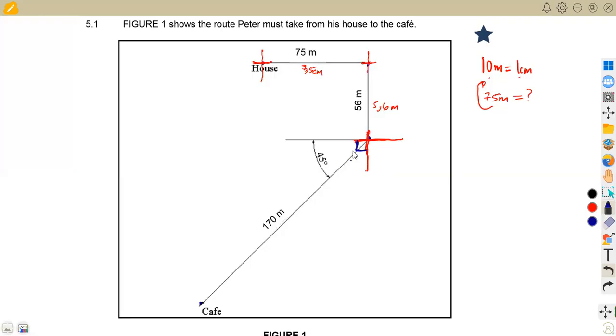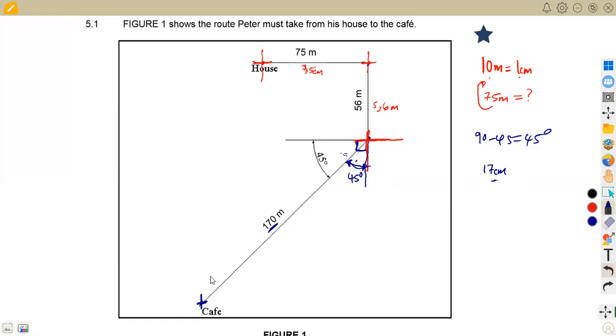So please make sure that you measure properly. This angle is supposed to be the one that you measure from the north. You measure this angle, which is 45 degrees from 90, because remember, these two angles must add up to 90. So it's going to be 90 minus 45, which is 45 degrees. From this 45, that is where you measure this line of 170 meters, which is going to be 17 centimeters. If you divide 170 by 10, it is going to be 17 centimeters. So by drawing this line, you are now at the cave at this point.